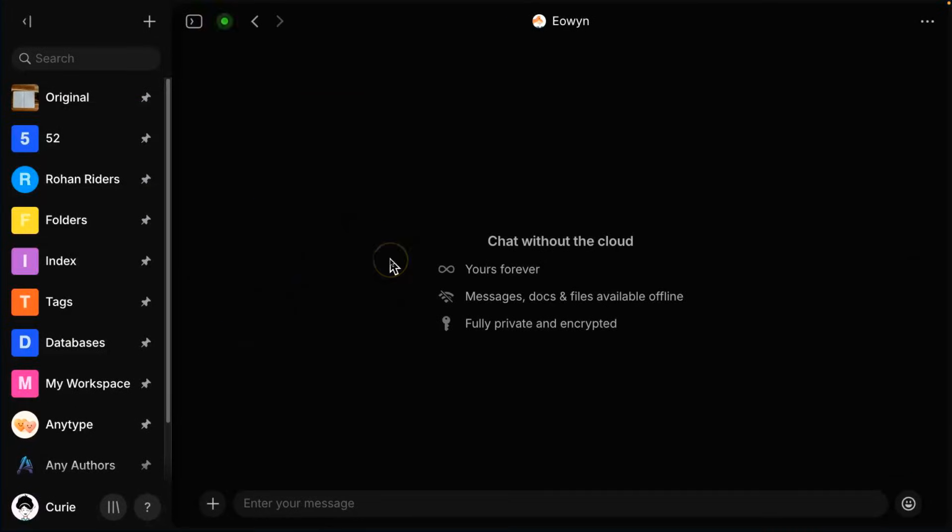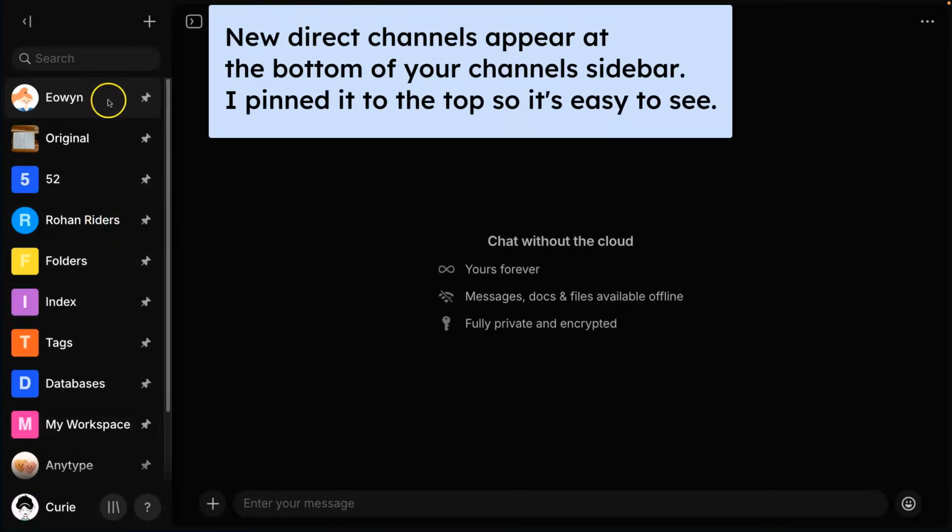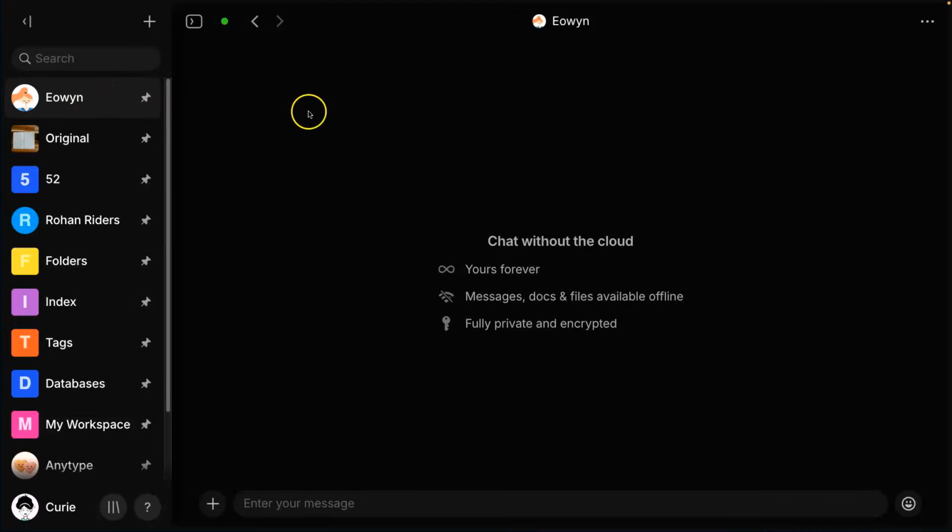And you can see that there's a couple differences here. In the top right corner, we don't have an option to add more members. So you are just one-to-one in this chat. The group chats will have a custom name. However, the direct channel or one-to-one messages will have the name of the person you're messaging on your side, and on their side, they will see your name. So those are the two ways you can start a direct chat right now.